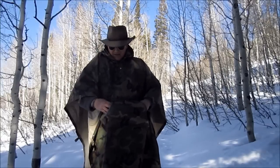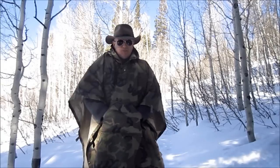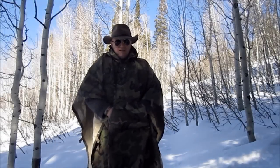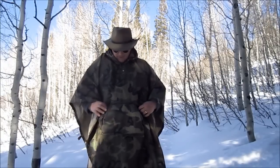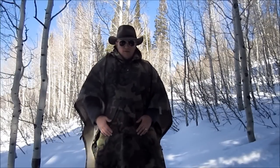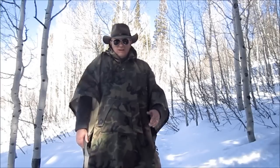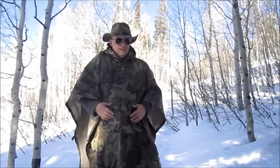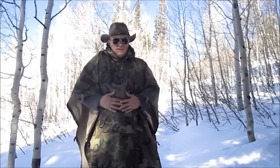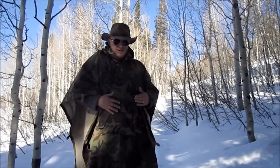We've got some extra binding folded over on the edges to make it reasonably easy to get your hands in and out. But that is toasty warm — it's in the low 20s out here, so your hands really want to be in something. The little flaps flip right over there. I use my poncho a lot in the wintertime, especially if it's windy. This helps block the wind, and with whatever I'm wearing I'm a lot warmer — I can add 10 to 15 degrees just from the wind chill I'm not feeling coming through here.